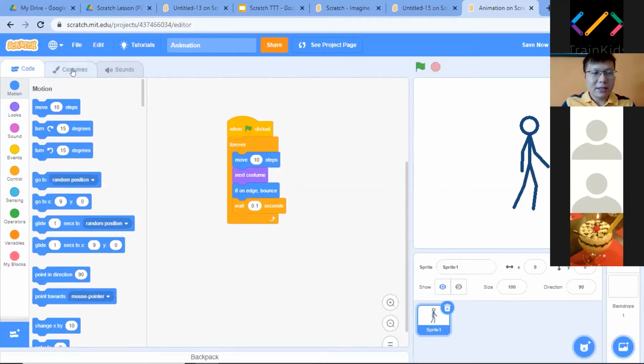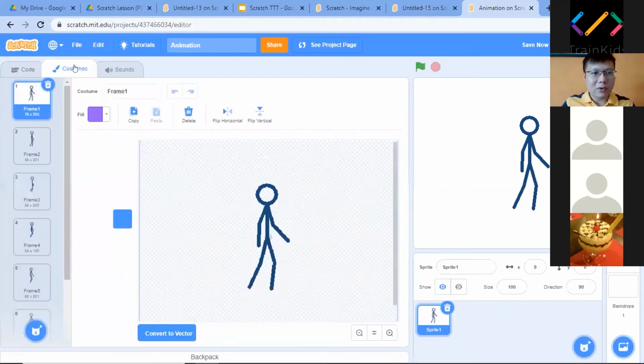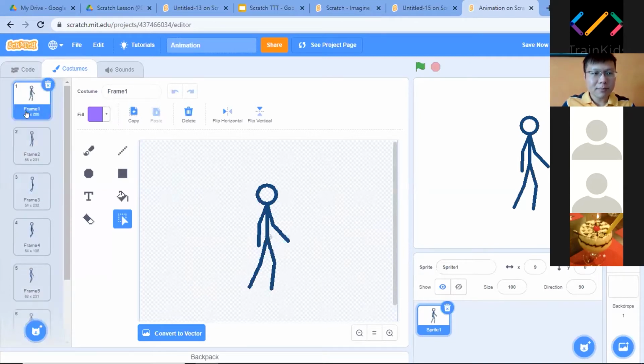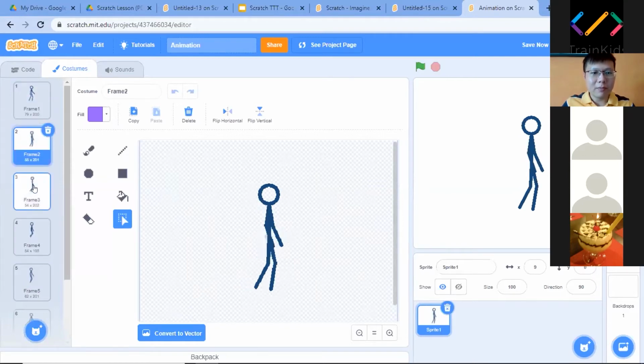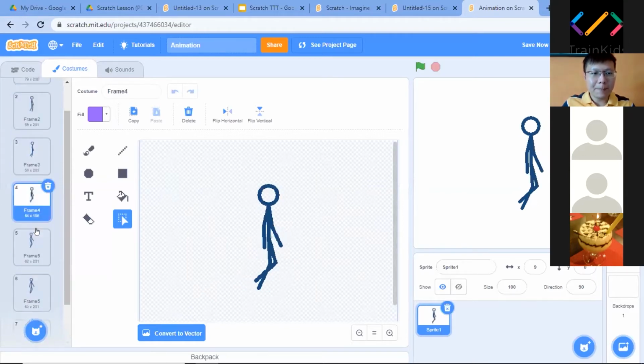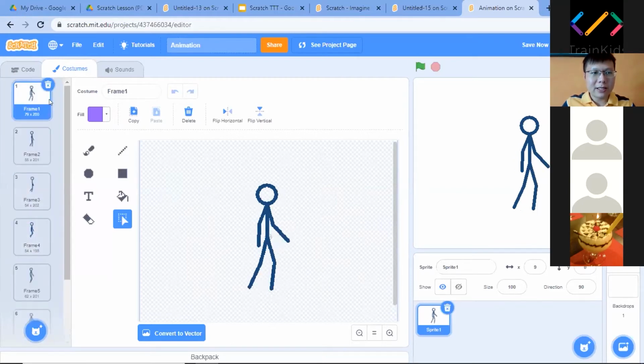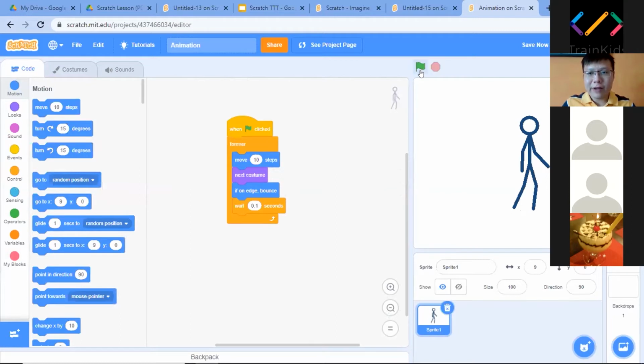So here I go to click the costume, and I have the frames, which are 7 in total. Every frame has a different movement. So you can think like this is art drawing, but if we add them together, it will be the animation. When I click the green flag, it's actually moving.